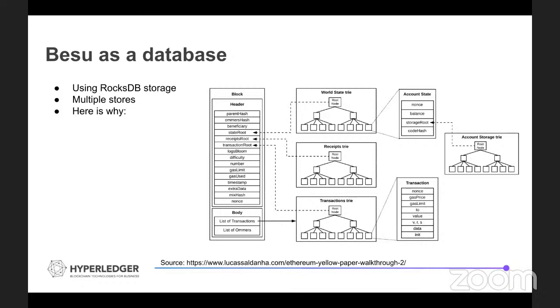As you can see, when you look at the structure of a block, this is actually coming from Lucas Saldanha. I tip my hat to him for his hard work back in 2018 when he was trying to explain the yellow paper. I find these illustrations, it's the second time we use it, very useful. When we store a particular block, we're going to store its header. We're going to store the transactions that were made part of this block and are organized in the trie tree as part of the block itself. So the transactions are here. And we're going to store also the receipts of the execution of all those transactions as we go.